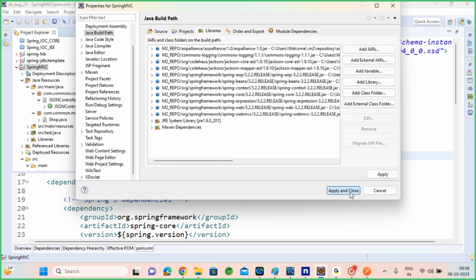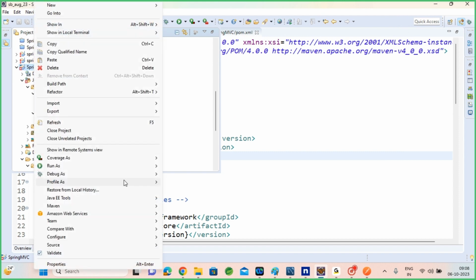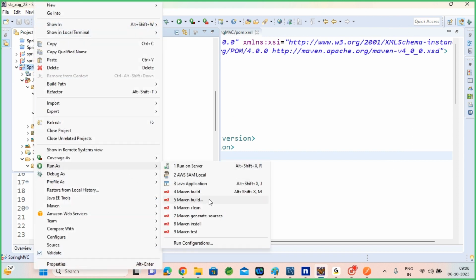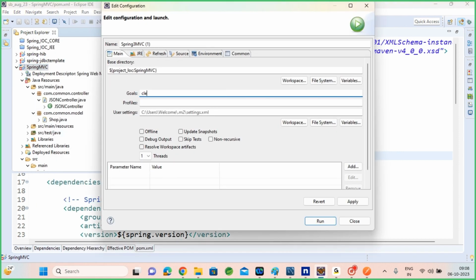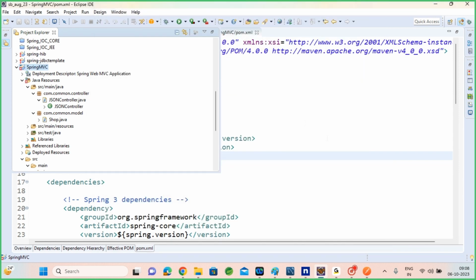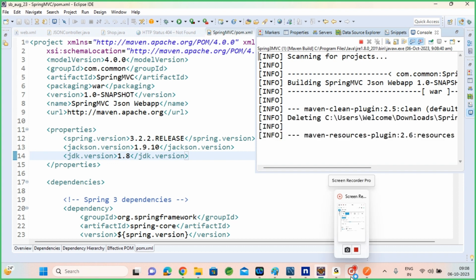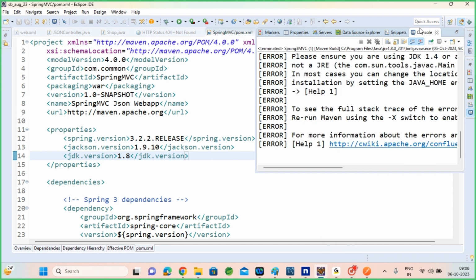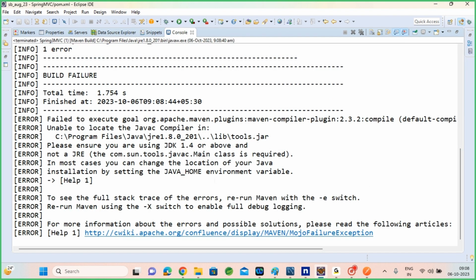So now I have 1.8. Please ensure you are using JDK 1.4 or above.